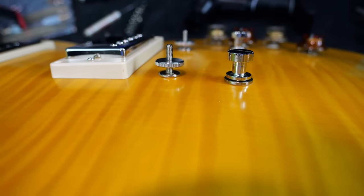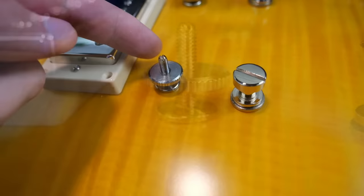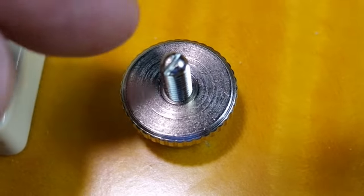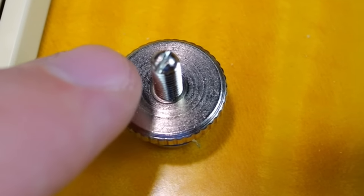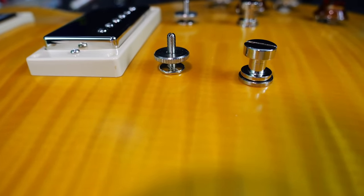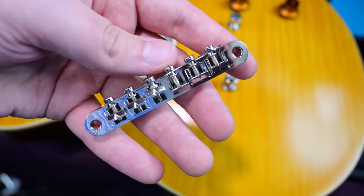The bridge is pretty interesting on this. It's not a true ABR1 in style because we still have the stud within the body. However, it does still function with regular thumb wheels, kind of like a traditional ABR1. Then the tops of your screws have a slit in it, so you can help adjust those up and down. So if it's poking you because your thumb wheels have to be so low, you can sink that further into the body. They basically just use that stud to help secure it so they don't have to do the whole double thumb wheel thing. It's cool. But the bridge itself looks like this.